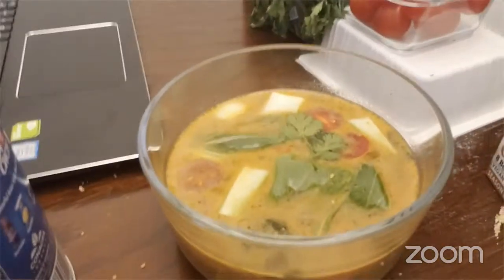Now, let me go ahead and show you what the finished product looks like. Okay. Ooh, that did not work out. My apologies for my bad cinematography. But here is a finished product of the soup.